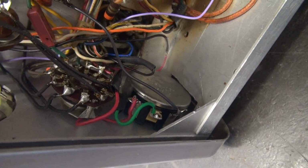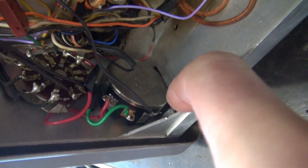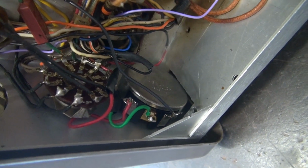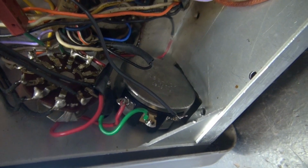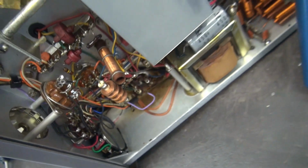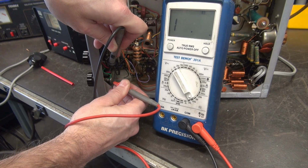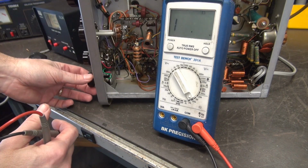Alright, so the Ranger repair saga continues. Remember this drive pod I was telling you about? The guy actually cut a slot in the chassis to get it to fit. Well, I was looking at the schematic. It should be a 25K pot. This one's kind of acting squirrely, so I thought I better check the value. I don't know if you can see it, but it's actually a 10K pot. And that is what's giving me erratic grid current when I'm trying to dial it in. Let's verify it on the meter. So you got about 13K from the wiper arm to one side, and about 6. So yeah, it's not a 25K pot.